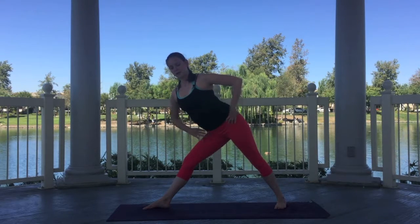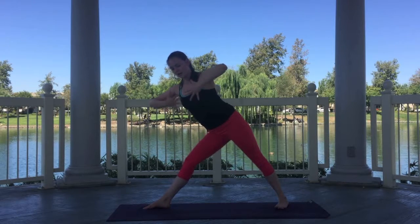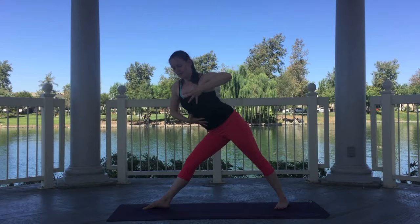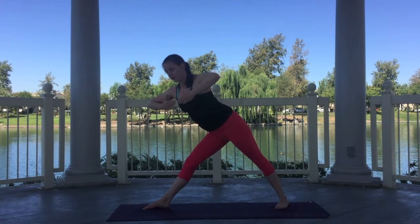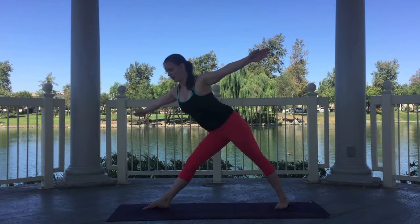Now we'll take the hands at the heart, just like covering the chest, elbows wide, so we can plug the shoulder energy in. Now get long. You should feel like your side waist muscles are working, your belly muscles are working. Use your feet. Reach out with your chest, and maybe you open your arms to a T, but it's like a kind of crazy T.